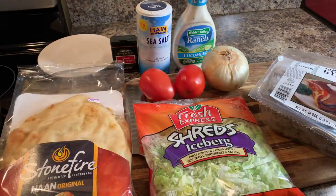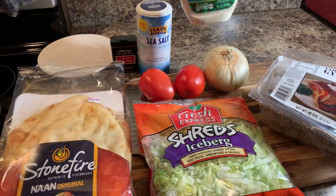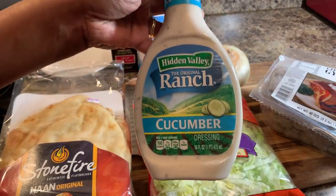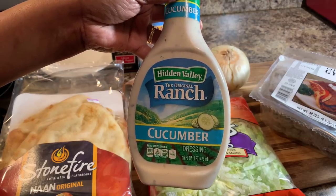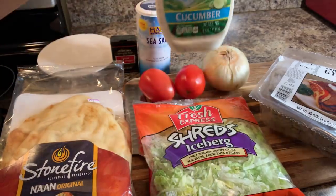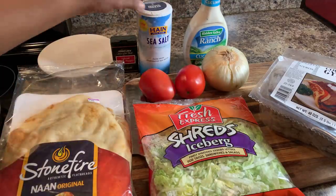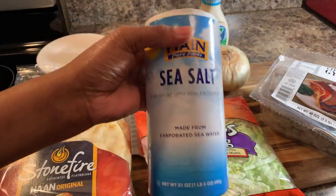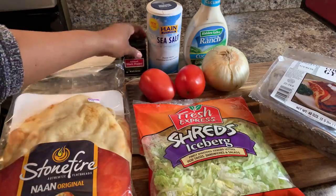Normally, you would use a tzatziki sauce, but I'm not making tzatziki sauce, and I wasn't able to find any. So, I'm going to use this Hidden Valley Ranch and cucumber, it'll give you the same exact taste, okay? Because it has cucumber in it. Cucumber is one of the ingredients that's in tzatziki sauce, I think. Don't quote me on that. And you'll need some sea salt, some cracked black pepper, all right?